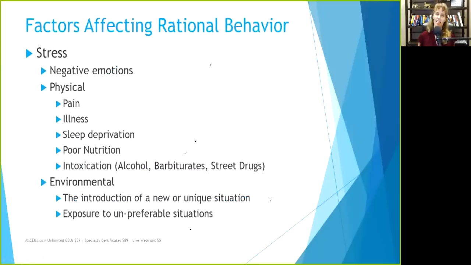So what affects... and I don't like the term rational, but when we're talking about CBT, rational comes up a lot. I like to replace it with helpful, because every behavior in its own weird sort of way is, or probably was, rational at one time. That being said, we're going to get back to that. Stress affects our behavioral choices. If we're under stress, we can have negative emotions. Negative emotions will affect our thoughts. If we're feeling sad, we're probably going to look at the dark side. If we feel sad, we're going to look at the bottom falling out. If we're happy, we're probably going to look for that silver lining.